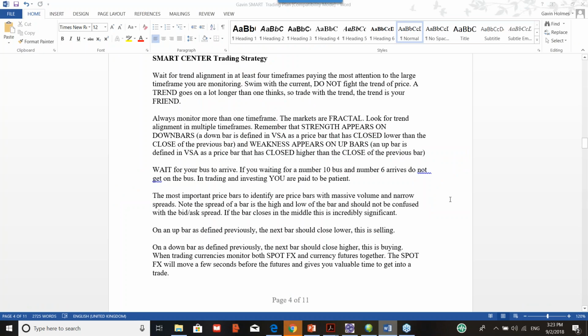The market is bullish. Okay, so we do not fight the trend. If the market's going up, we want to look for testing and no supply. Bill says the trend is your friend until the bend at the end. Well, we know how to find that bend, don't we? Because we know if it's going to end, we're going to see an upthrust, an end of a rising market at the top, and we haven't seen that on the weekly or the daily yet. So always monitor more than one time frame. The market's a fractal. Look for trend alignment in multiple time frames.